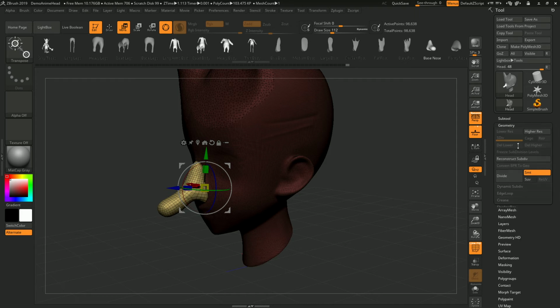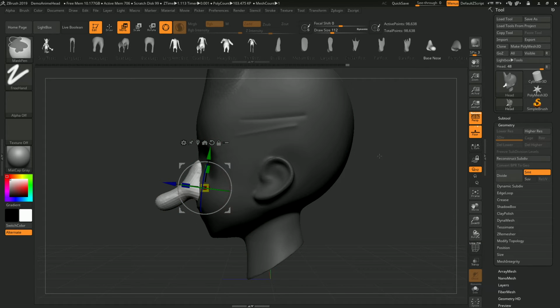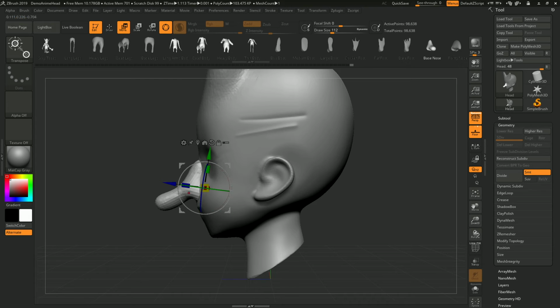So what you can do is, once you're happy with how it looks, take off the mask, and then we'll just Dynamesh it. Just hit up to 512 for now. And hit Dynamesh.